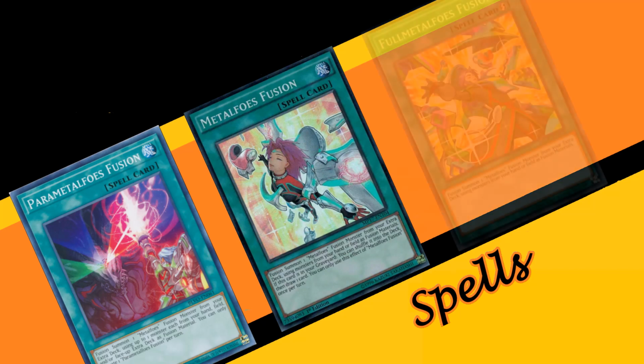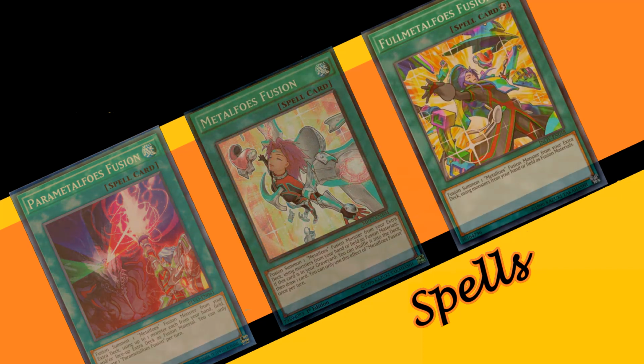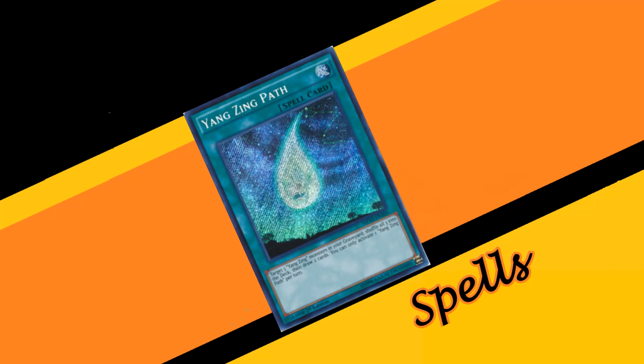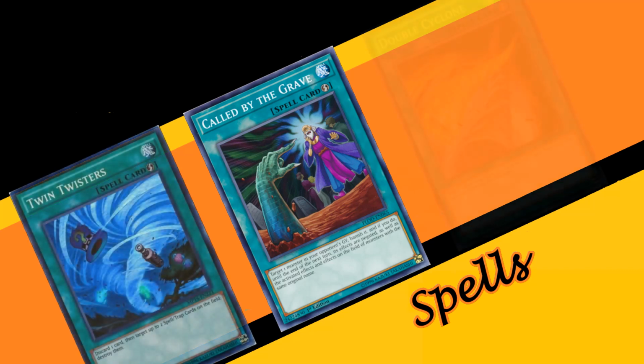Then I run one of the full Metalfoes Fusions, which is the quick play, which allows me to fuse during my opponent's turn. Then I run one Yang Zing Path. I felt in this deck with the amount of Yang Zings I run, one is all I really need, just to target 3 Yang Zings in the graveyard, put them back into the deck, and then draw 2 cards. One is all I need, especially as I have a way to recycle it. I run one Call by the Grave, because it's Call by the Grave and it's a 1. And I run one Twin Twisters and one Double Cyclone.